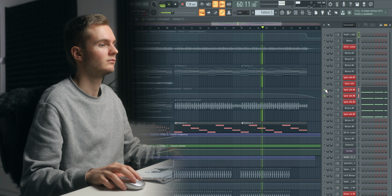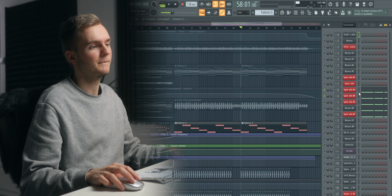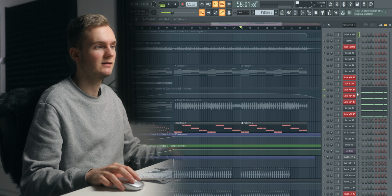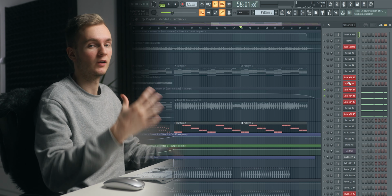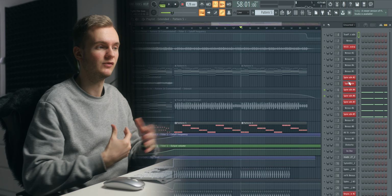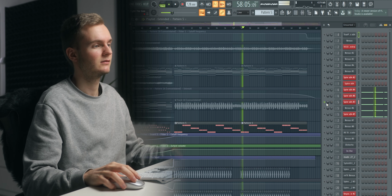So this is actually the same sound that's being played here. However, the second one is just an octave higher. So again, we're covering 2 octaves with the sub, which is something that I like to do in a lot of my drops as well. Then we got the mid basses.